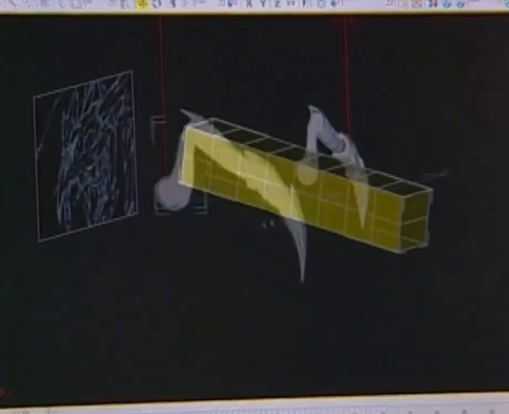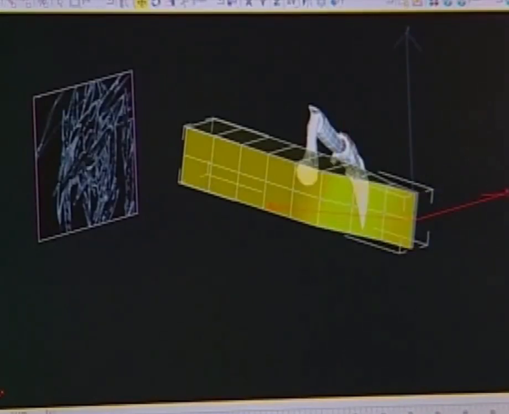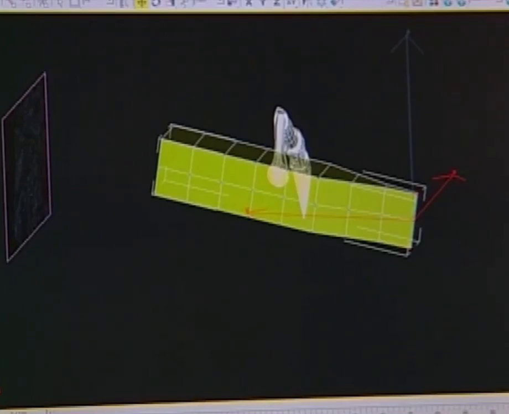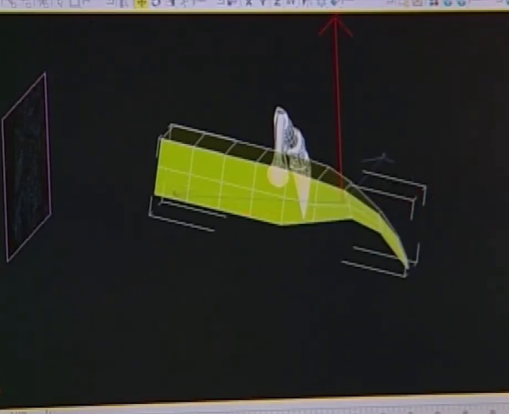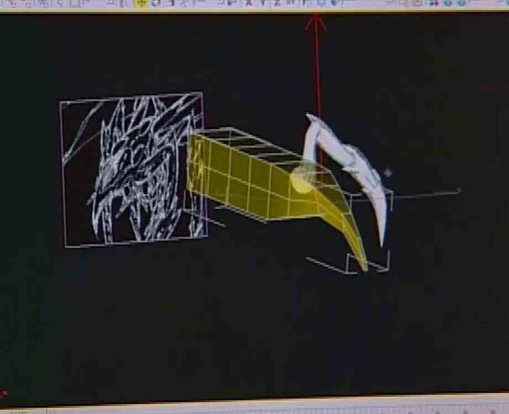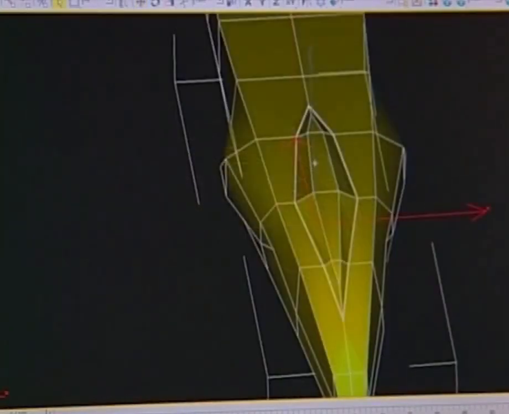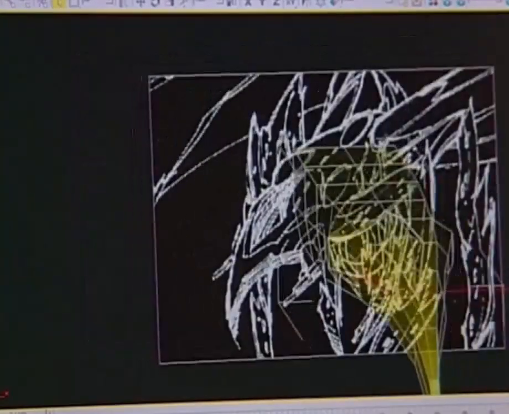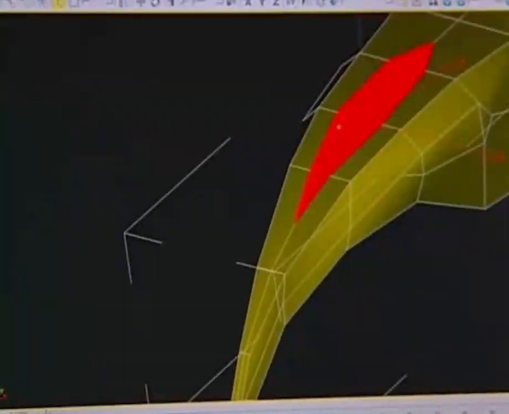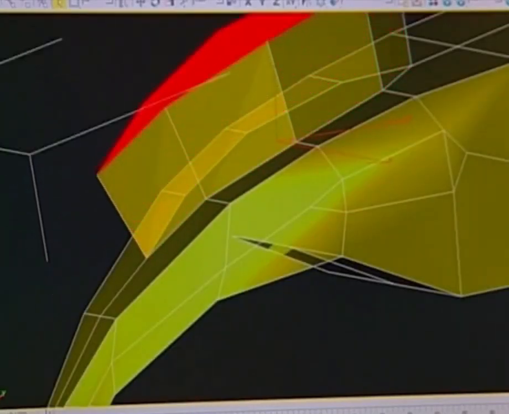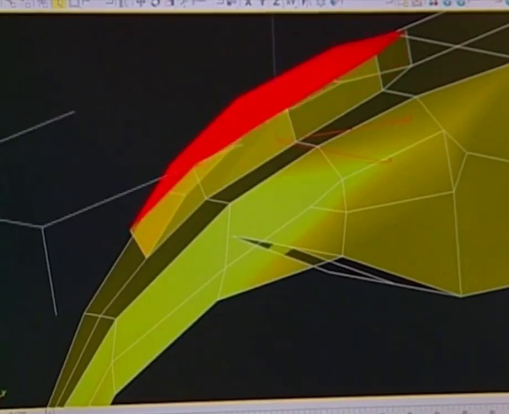And we see that, yeah, it looks a lot like the drawing. And then I went ahead and started defining more of the shape of the actual head based on the background drawing here. I basically just started with a simple box like before and started to make the front of the nose by pushing and pulling vertices. I started making the faces for the cockpit, and I did a simple extrusion of the faces. As you can see, they grow to give them volume and depth.